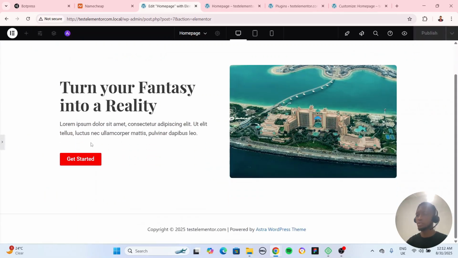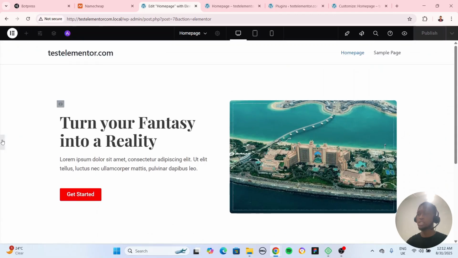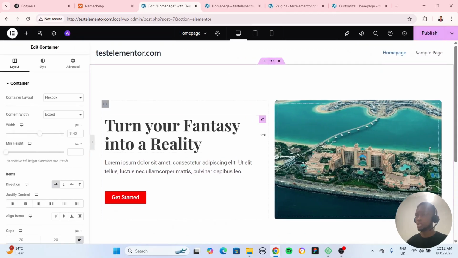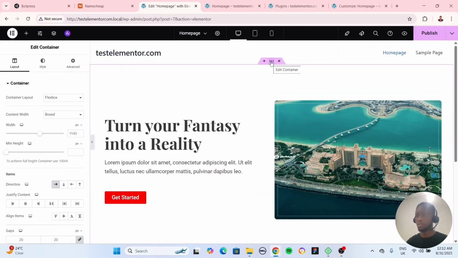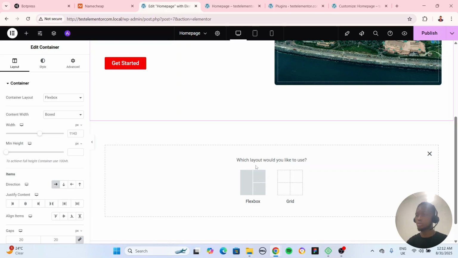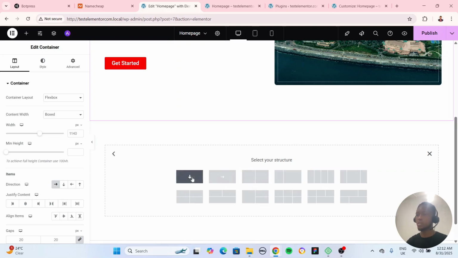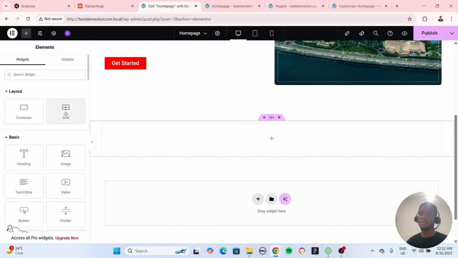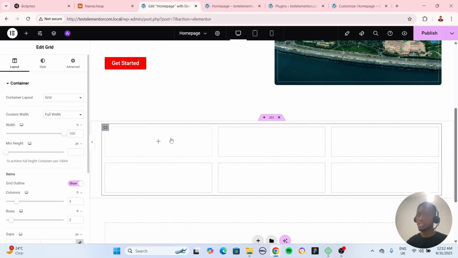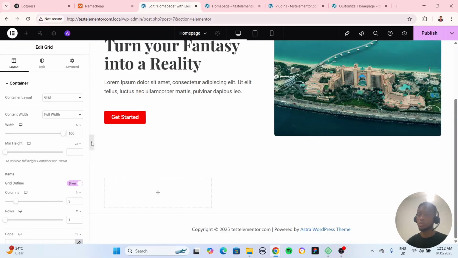Now this is okay. I'm going to build in the next one. We can do that by clicking on this plus, or you can duplicate this one. Depending on what you want to do, let's click on the plus and then we choose flexbox. We want it to be arranged horizontally this time. Now I'm going to click on add and then put in my grid here. Let's say we want to use our grid. Now the column is 3, that's fine, and the row is going to be 1. I want to use just 1.